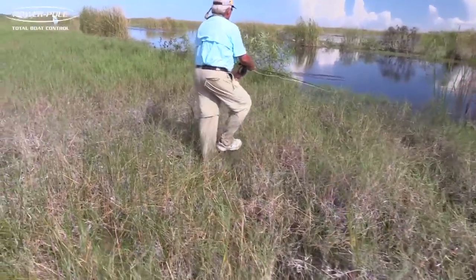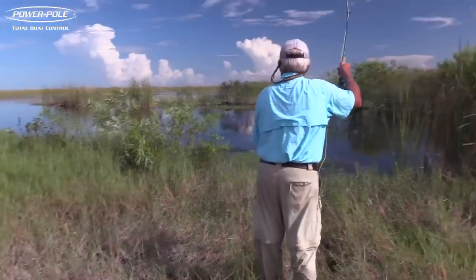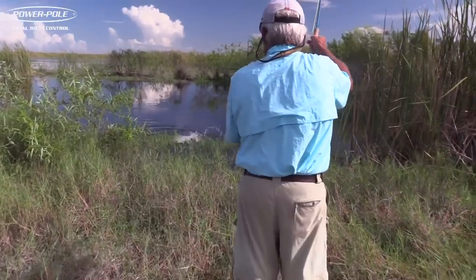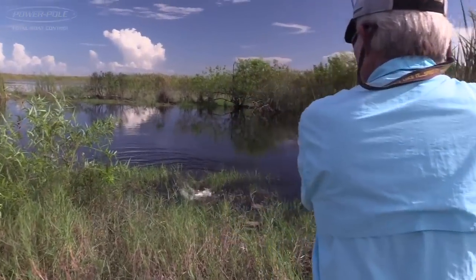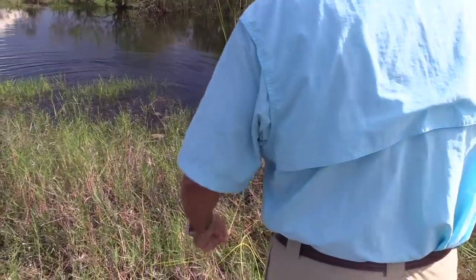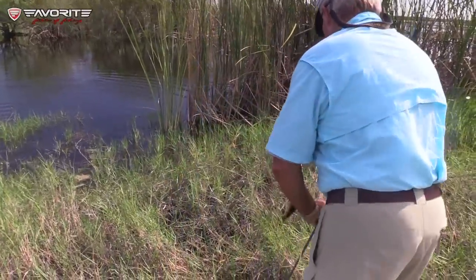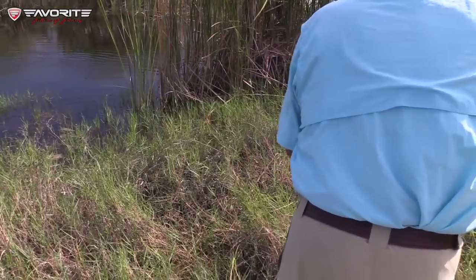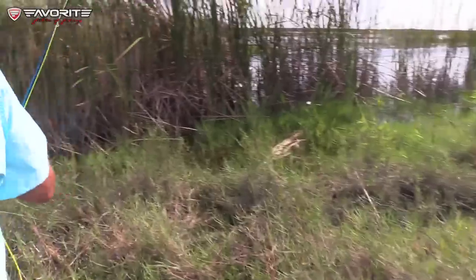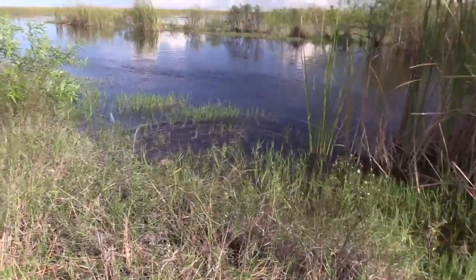Oh, I got them. I got them. I got them, son, right on the bank. That's what I was trying to do. Trying to show you that there's fish people aren't often catching real close. And that's what I was doing with that cast. I was just working this little edge right here. And just, there could be another one right here.